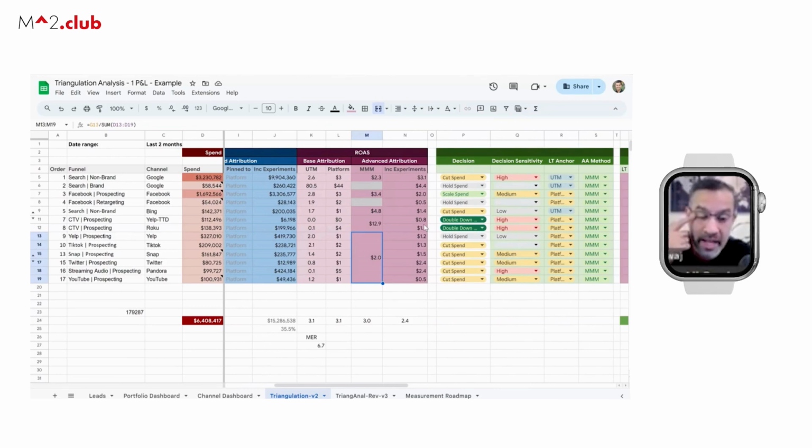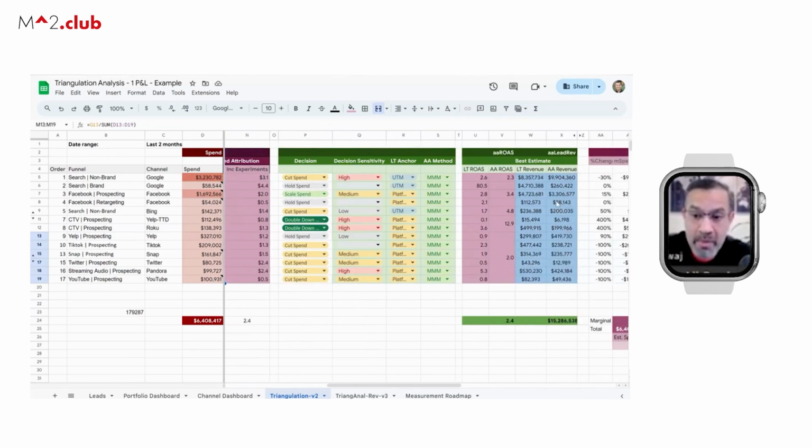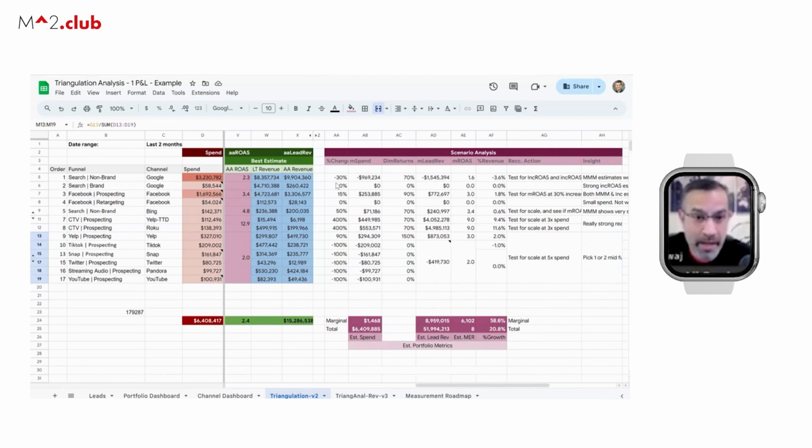Then what we do is you turn this into, say, okay, I should probably test. These are all the decisions I would make. We walked through that yesterday. We make mock decisions here. Okay, I'm going to cut spend here by 30%. I believe I'll have this kind of diminishing return. If I have this kind of diminishing return, I'll probably end up with a higher ROAS. Because we're cutting spend, the ROAS will improve, right? So I think it should move up, and therefore I'll end up in a specific place. So go through all these mock decisions that show you a certain amount of lift.